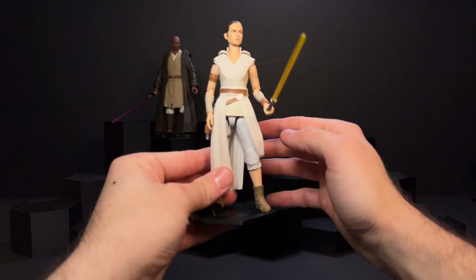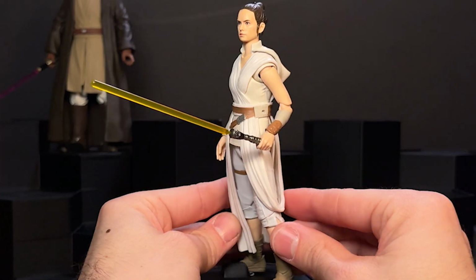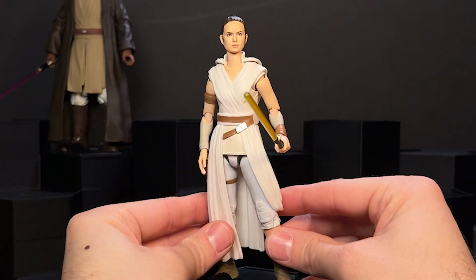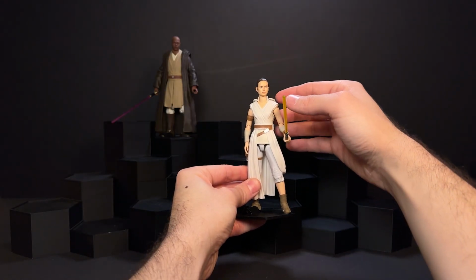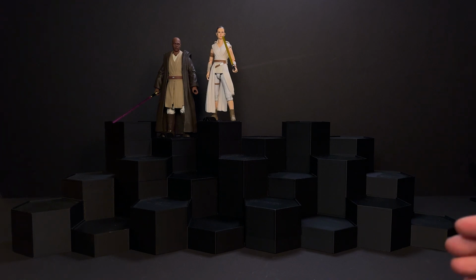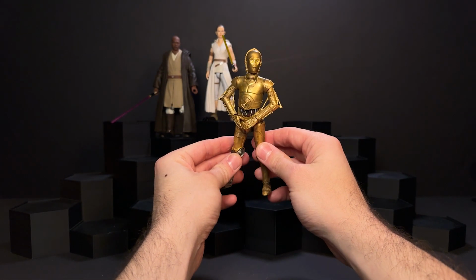Next, we're going to do Rey. This is a lightsaber that I kind of kit bashed using a spare hilt and a blade from Bastila Shan. Doesn't really fit in there perfectly. This is the SH Figuarts Rey. I do have a custom yellow saber on the way from Cubic 3D prints on Etsy, but for now, we'll point it towards camera so it kind of blends together.